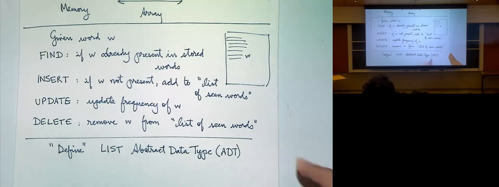The list ADT is a specification that, given a collection of items, will find, insert, update if you want, and delete. So your aim is to have a list structure that stores these, and then you need to build an implementation of this list.